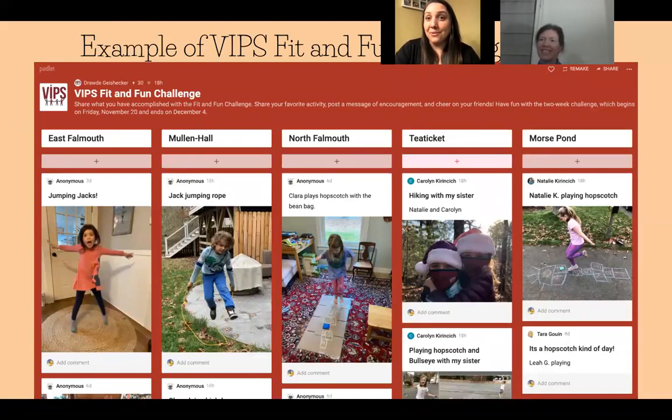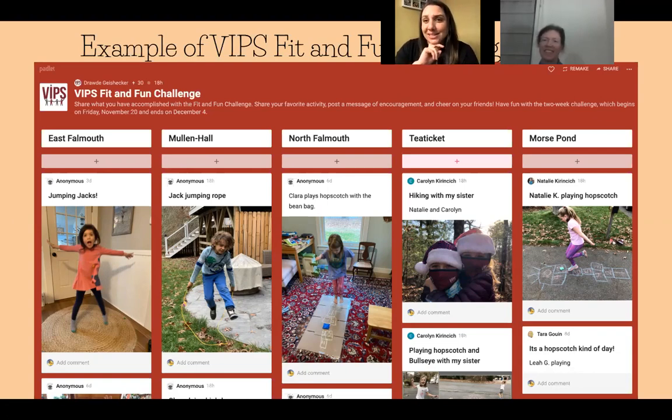And so I don't know if you're involved in that at all, but Draw Day told me that I could share this just to show what's being done across the district a little bit with Padlet. They used each of the columns as one of our schools, and then the families can post the pictures and a quick little short explanation of what their child is doing to participate in the challenge.